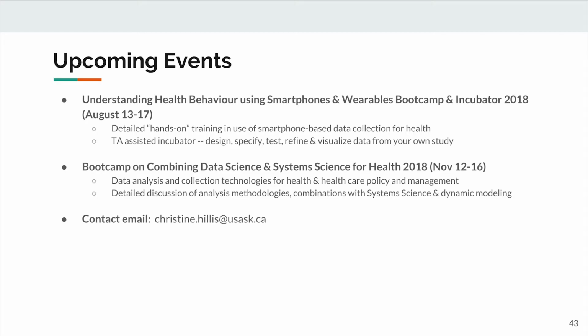What's notable here is that this is not only an introduction to the system, but it's an incubator. So by the end of the week, we try to make sure that people go away with a study design that's been designed by contract with TAs and instructors, that's specified, that's been tested, that's been refined based on that testing, and has the necessary tools in place to visualize it.